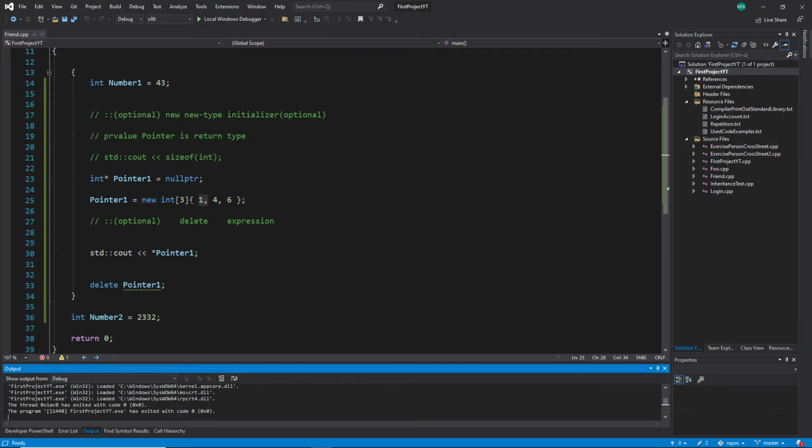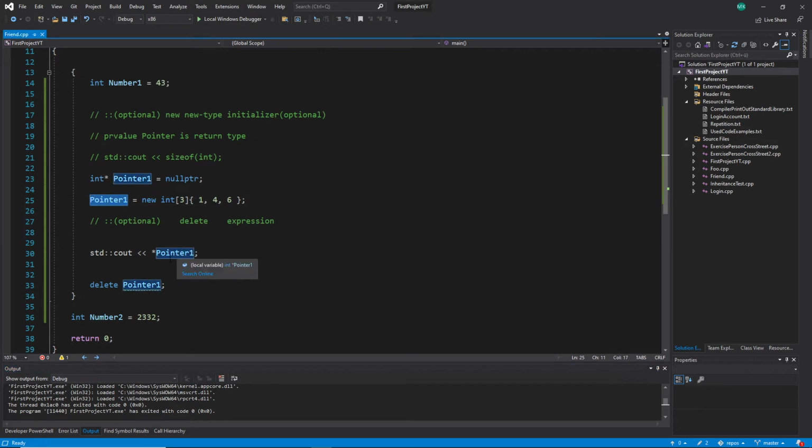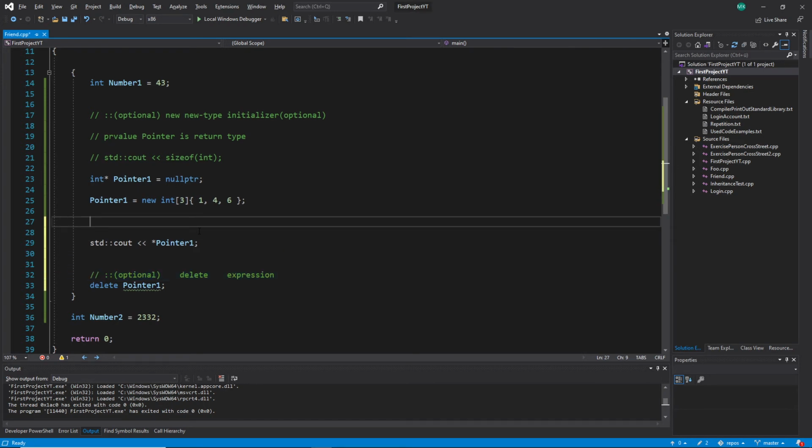But if you want to assign values now with this pointer, what you have to do is, let's put this expression to our delayed. This belongs to this one here. What you have to do is just normal. You write your pointer 1, and then you want to assign. And how do we assign this again? Here we can just use the array form if you want to assign anything. For example, the second value I want, let's write this number for test purposes.